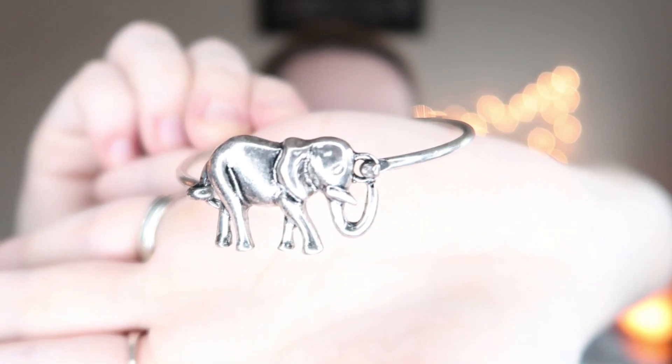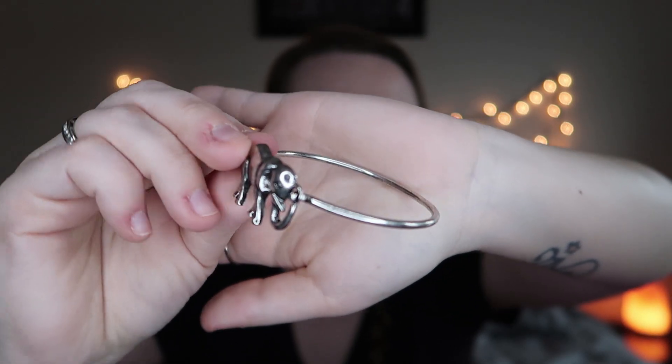Now let's get to the jewelry. I am not huge on accessories, so in my Nadine West profile I make sure to let them know I'm very simplistic in the styles I like. I always give really detailed descriptions of what I liked or did not like about the jewelry they've sent in the past. The jewelry comes in these cute little pink organza drawstring bags. This is the bracelet — it's a little elephant and it does come undone with a clasp, so I can get it over my wrist. This is called Candula Embrace and it retails for $15.99. I like how simple it is — just a basic wristband with the elephant accent. I would probably wear that.